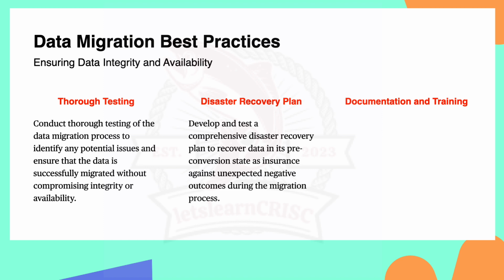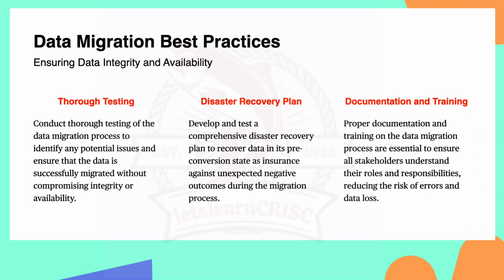Next is the disaster recovery plan. Friends, under the disaster recovery plan, we develop and test a comprehensive disaster recovery plan to recover data to its pre-conversion state, acting as insurance against unexpected negative outcomes during migration, right? Similarly, we'll understand this with an example. Think of it as having insurance coverage for your valuables during a move. So a disaster recovery plan ensures that in case of unexpected issues, you can recover your data to its original state, right?